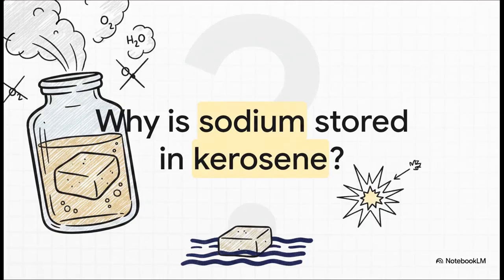Let's tackle a classic FAQ that comes up all the time. Why on earth do we store sodium in a jar of kerosene in the lab? Well, remember that extreme reactivity we talked about earlier? If you just leave sodium out in the open, it will immediately begin reacting with the moisture and oxygen right out of the air. Kerosene acts as a protective blanket. It seals the metal away from the atmosphere and prevents a spontaneous and potentially dangerous reaction.